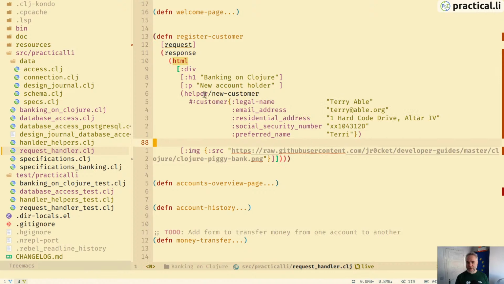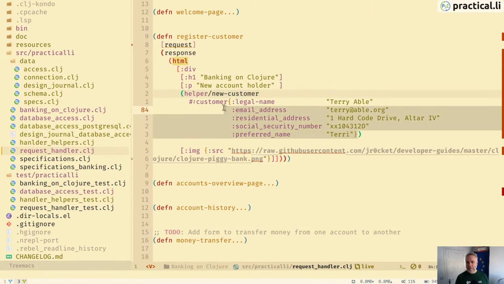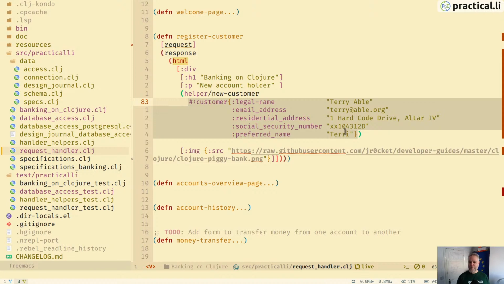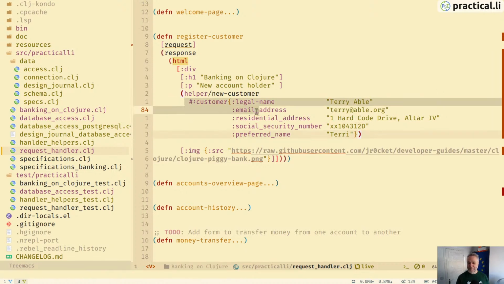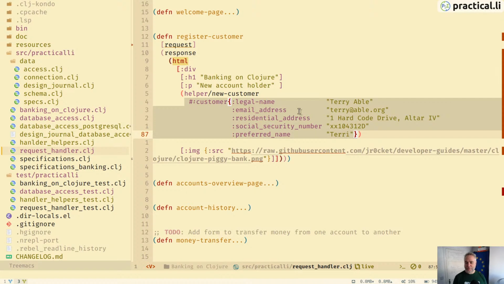And then I can create lots of nice request handlers to do lots of wonderful things. But for now, I'm calling helper new customer with the customer data that we'd get from the form, and that goes off and creates that new customer. And obviously it's hard coded, so this is terrible code. So don't do this at home as a finished product. This does need to be pulled in from a form that we'll add to the web page.